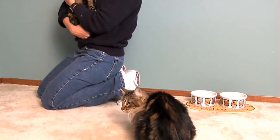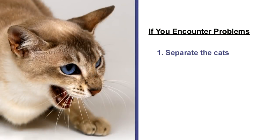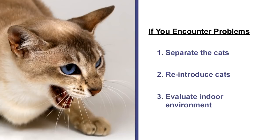What if you encounter problems? What should you do if you have problems either during the introduction process or after your cats have begun to live together and start to have conflicts? Your first step should be to separate the cats. The more your cats fight with or harass one another, the more difficult these behaviors are to change. These patterns can quickly become your cats' normal way of interacting if you fail to take action rapidly. Next, try to reintroduce your cats using the procedures just described. Perhaps you rushed the introductions and didn't allow the cats to get comfortable at each step before taking the next. Also, take a close look at your indoor environment and make sure you follow the recommendations for minimizing competition and conflict among the cats.